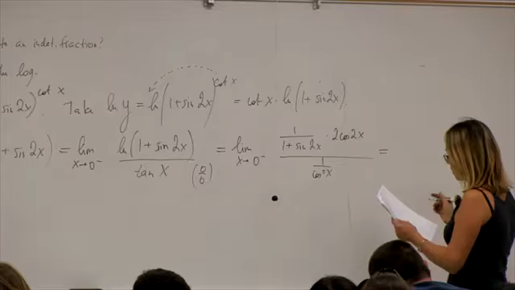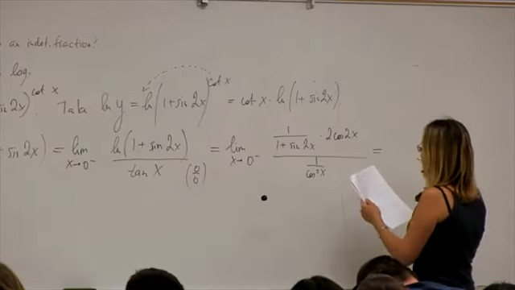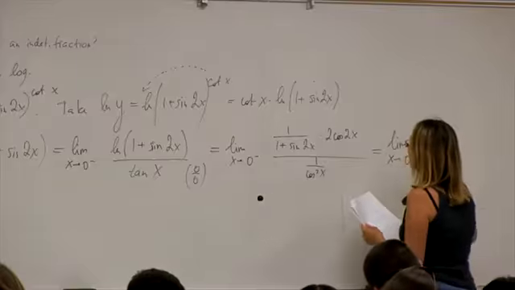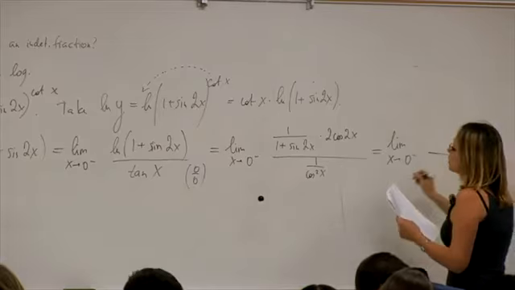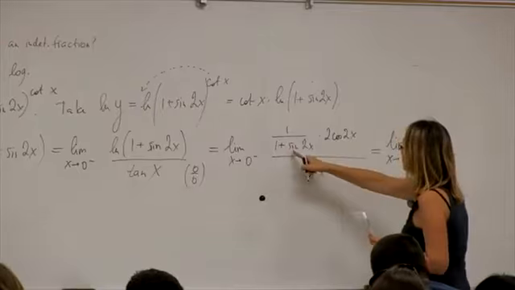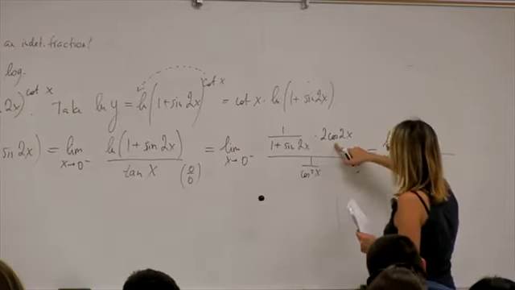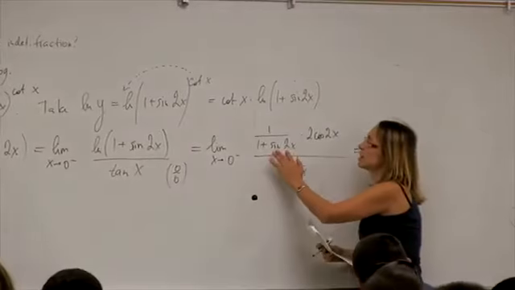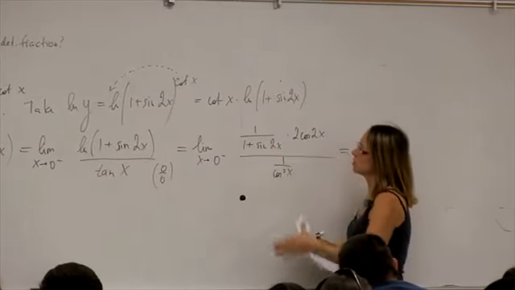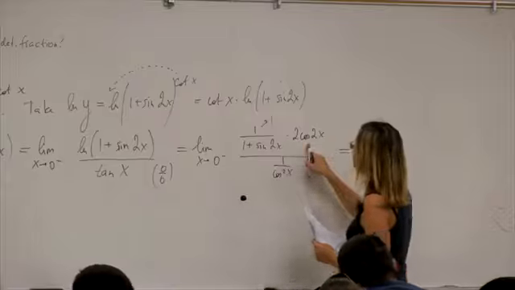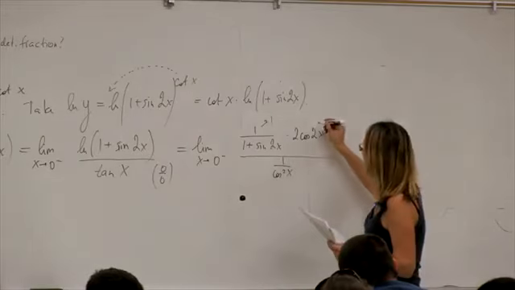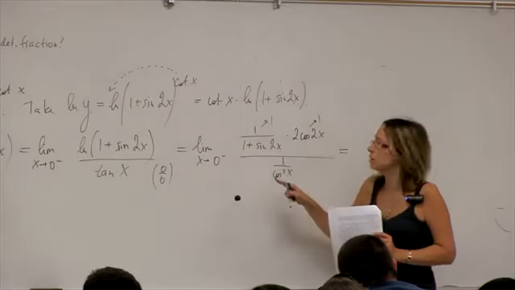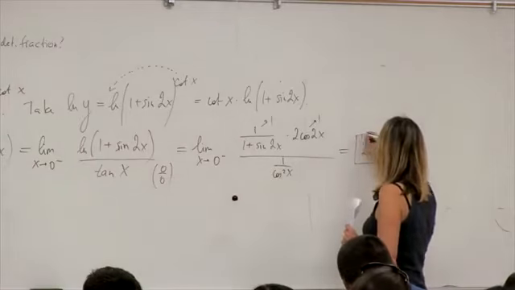So let's simplify this. Oh, actually, I don't even have to simplify. Sorry. So let's look at each term separately. The sine disappears. I have 1 here. So this whole thing is 1. Cosine goes to 1. I have 2 here. This goes to 1. So everybody goes to 1. And I have a multiplier 2 here. So that's the answer.